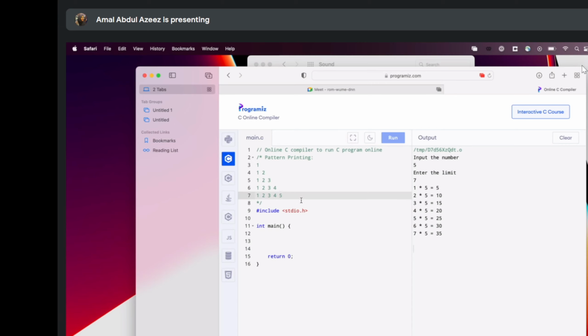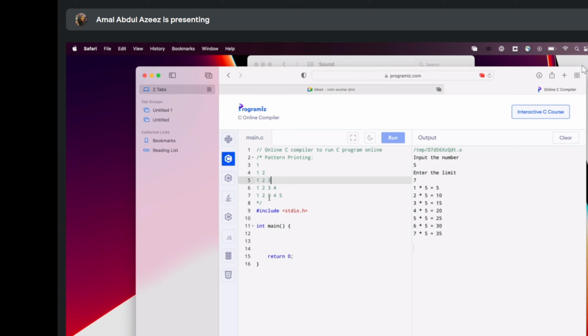So again, what do you need to do here? You know that to print 6 lines, you need an outer for loop consisting of 6 iterations, right? But how do you go about printing each of the numbers in the horizontal line? First it's 1, then it's 1, 2, then it's 1, 2, 3. How do you go about it? See, the outer for loop is easy. According to the number given, you just write i equal to 1, i less than or equal to num, i plus plus, right?